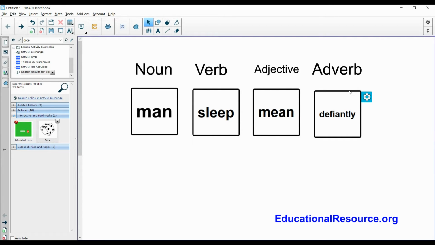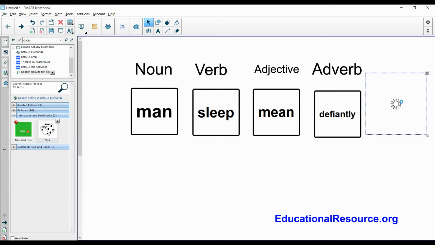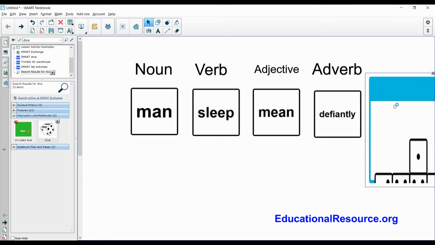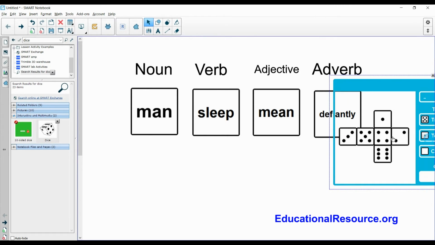As a matter of fact, I just got a thought. Let's add another dice here. And let's put location in this dice. Then it'd be even funnier to see where the mean man slept. So let's change it to text again.